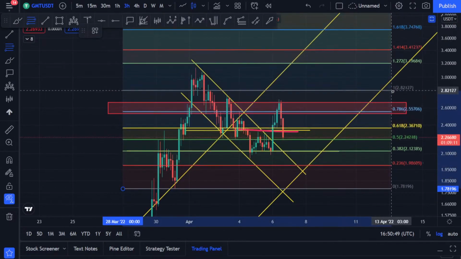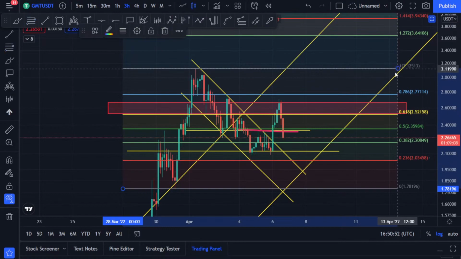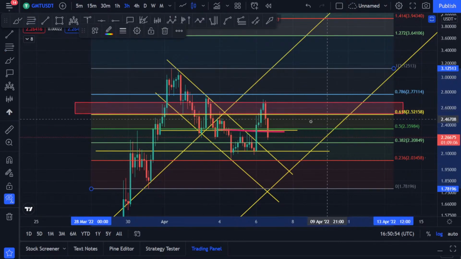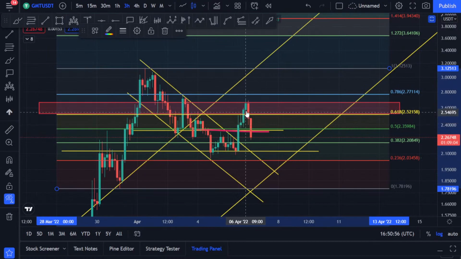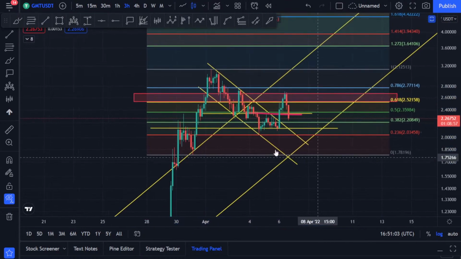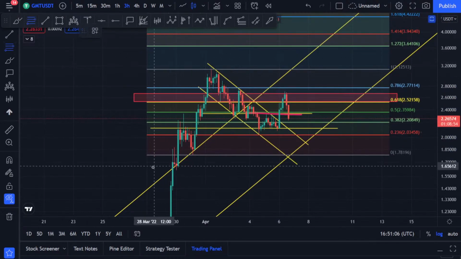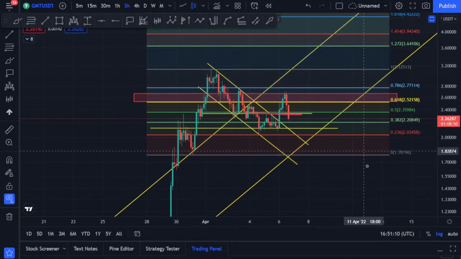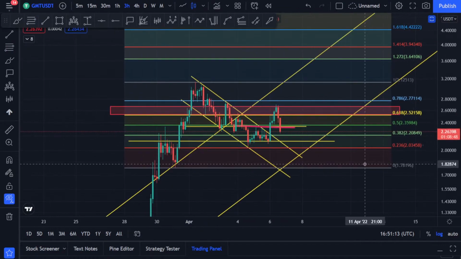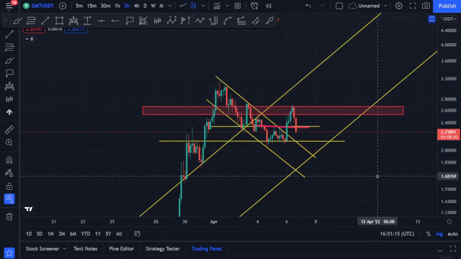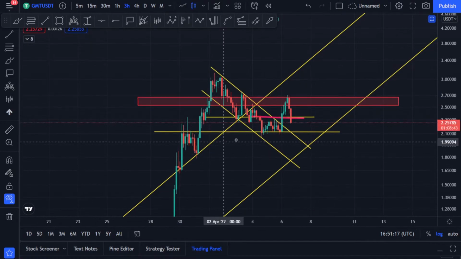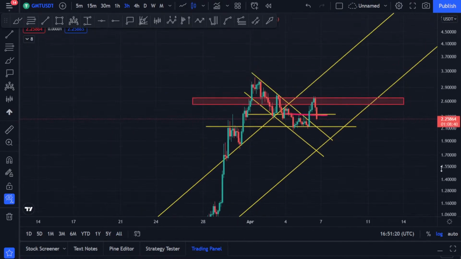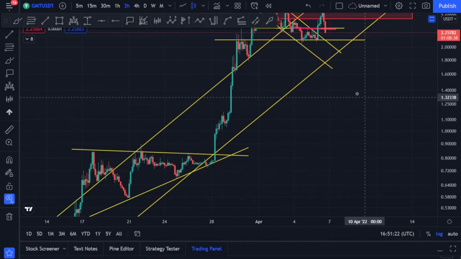Okay, now if you come over here and take a look, you can see there was another Fibonacci level of 0.618. We got some resistance over here, and then we hit this level, and then came all the way down. This was another 0.618 level that was measured from right over here. I believe it was right over here. Yeah, basically this was 0.618. But again, now what is it doing? You saw this whole pattern. This was an ascending triangle.